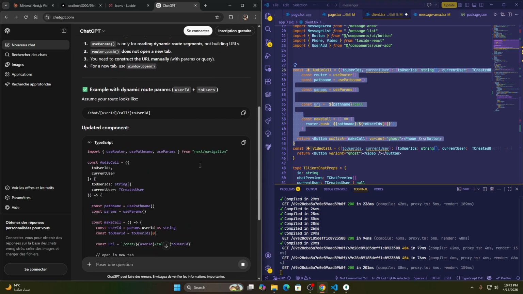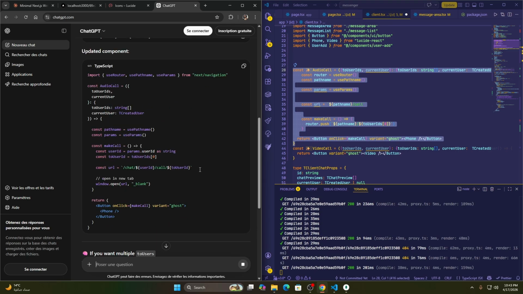Okay, that's cool. Params.user ID as a string. Where is the user ID? Okay.